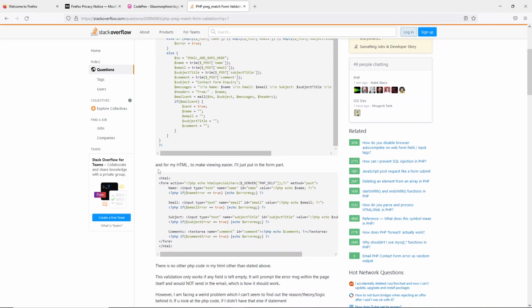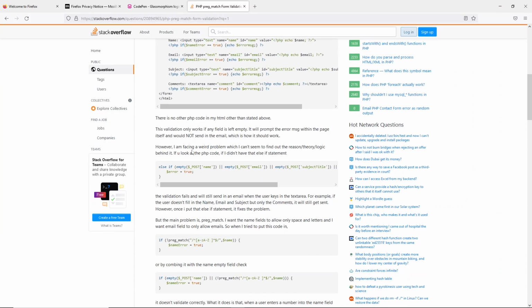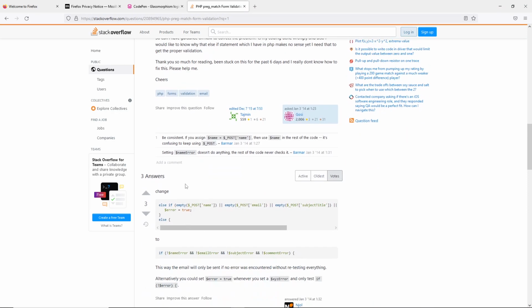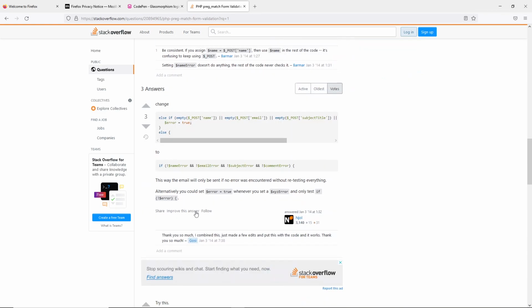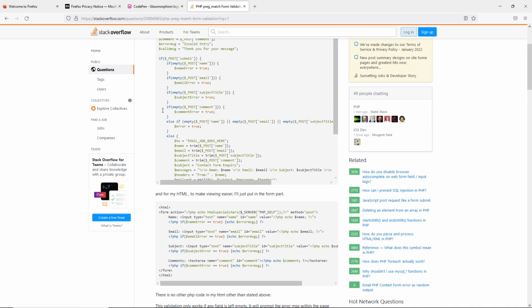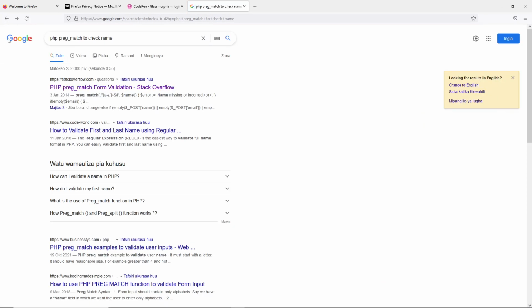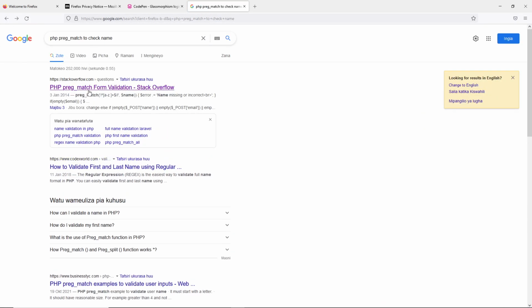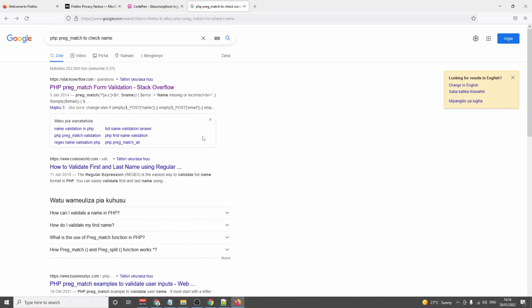So you see, they go on to explain, then they get several answers from other people in the community. So normally, whenever I Google anything, I normally go to Stack Overflow. Even if it has not been ranked as the first one, I try and find Stack Overflow because I believe that I'm going to get an answer from there. So always make sure that you use Stack Overflow.